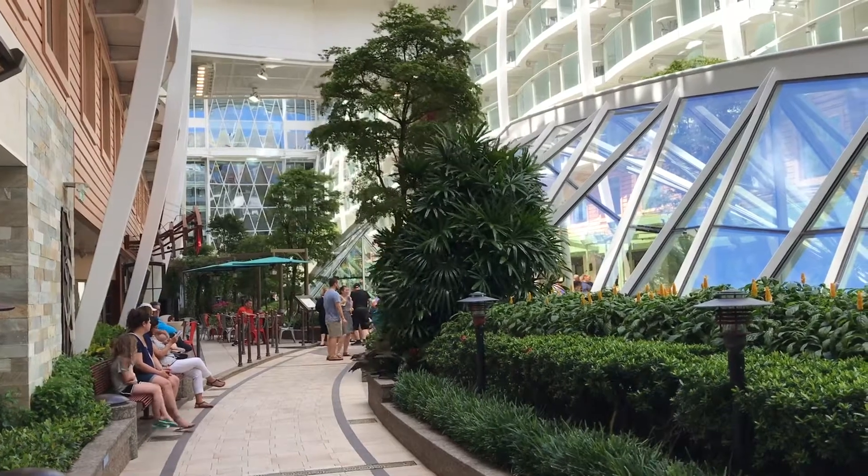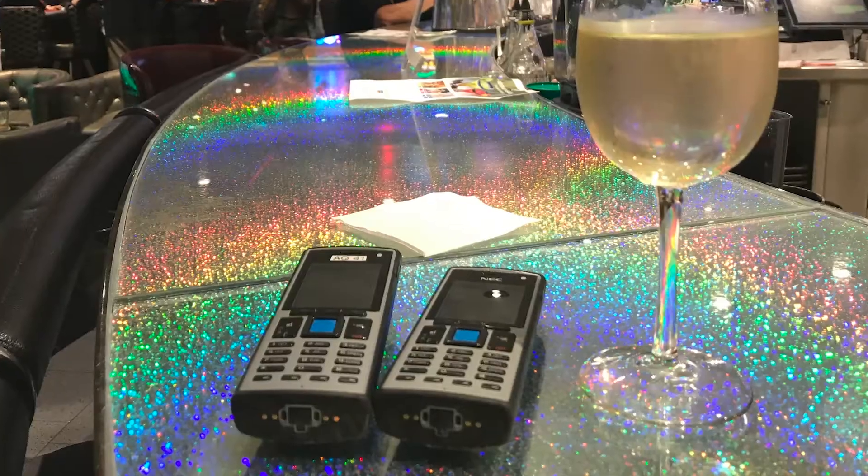On Royal Caribbean, they give out cell phones that still work at sea, so child care providers can reach you while you're having a good time drinking your piña coladas by the pool. If you have a baby that's six months or older or a toddler under three, these guys are too young for the kids club — they've got to go to the nursery program, which costs a little extra. I also found that the time slots filled up really quickly, so if you want your little one in there, be sure to call ahead.